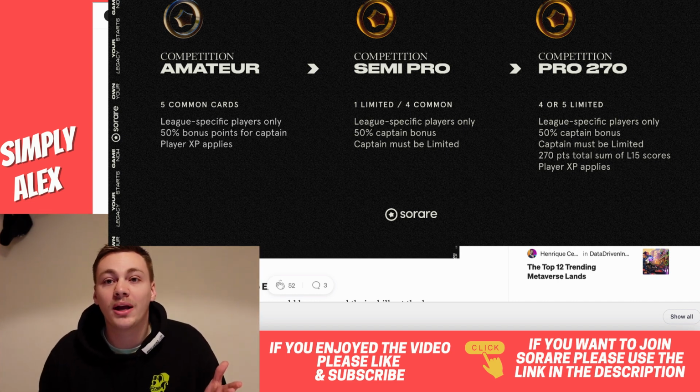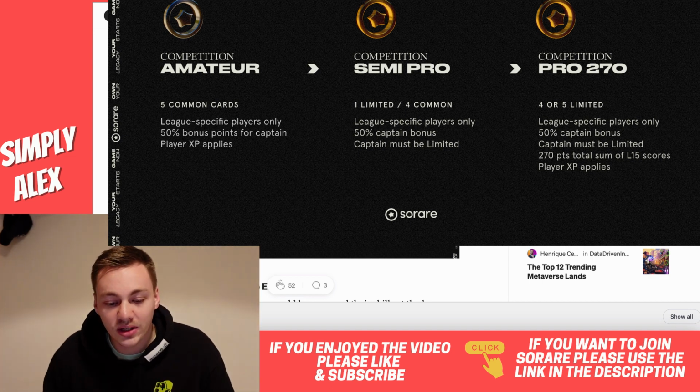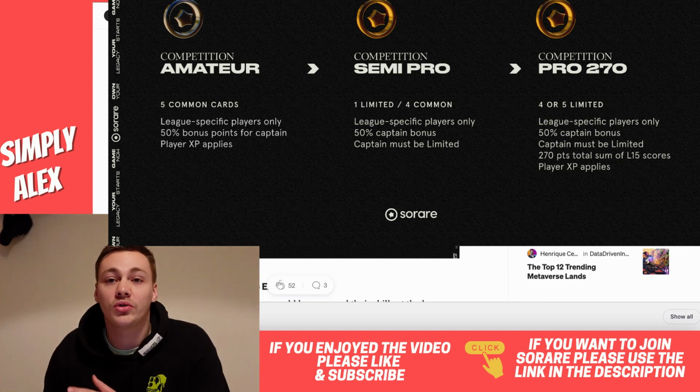So if a card's underperforming, it's probably good for him to get into the team because he's likely to outscore his points. What you can do in this is play against all the other competition on Sorare. You don't have the ETH threshold, so it's not as good.